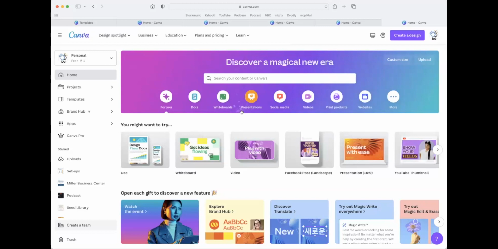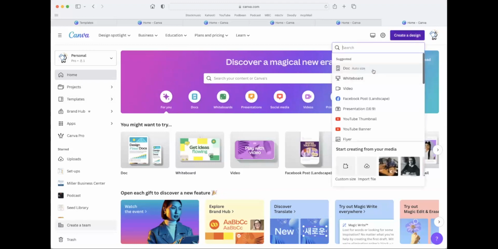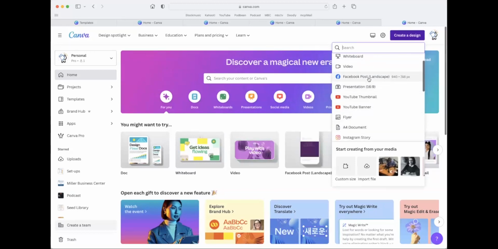Now, I will say this though, it's not just going to do that for your logos. So the logos, it does recognize logos, and that's how it starts the quote unquote Brand Hub. However, especially if you name it logo, by the way, when you're working on a project, so I'm going to create a new design here. So say create design. We'll just do Facebook post.